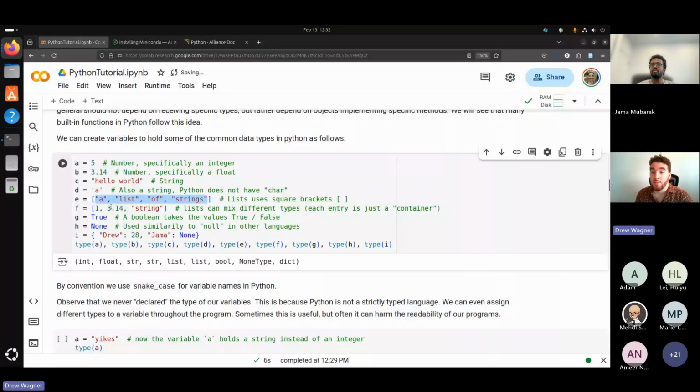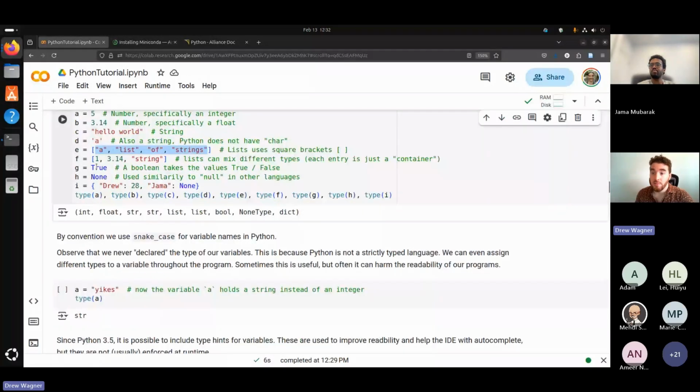So it's very flexible. You can create Boolean values. Instead of null, Python has something called None. And then you can define dictionaries or hash maps like this. A curly brace, and then you give a key, and you're mapping it to a specific value. So if I run this, all of these variables will now be available, and I'm listing out the types.